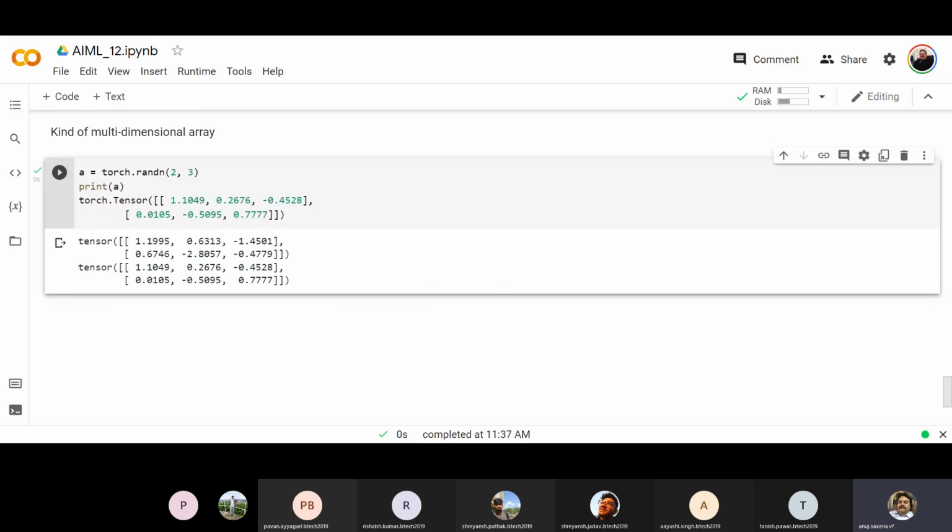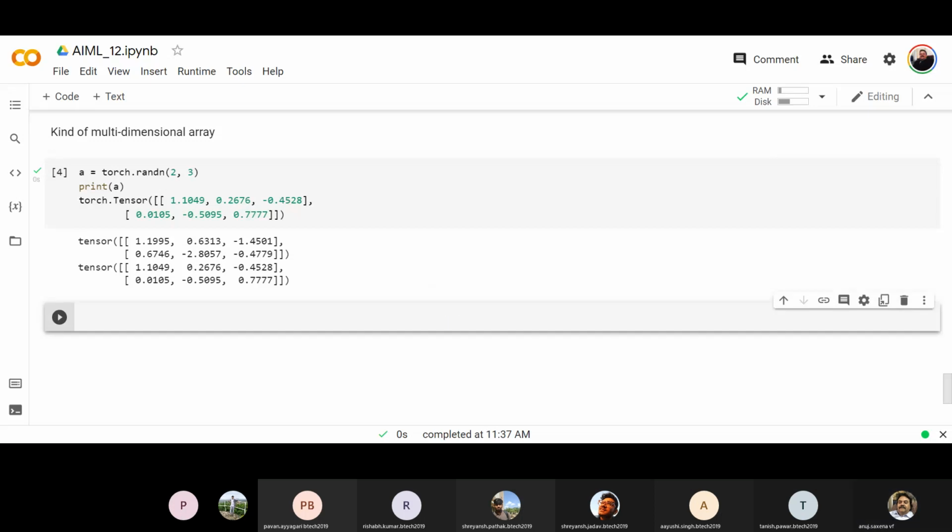We have torch.rand, that is generating a random array, printing that, and then torch.tensor. These are the values we have put here. Whatever values we have got, we have put in. And these are the two things we have: one is random and one is by torch. Both are multi-dimensional arrays.